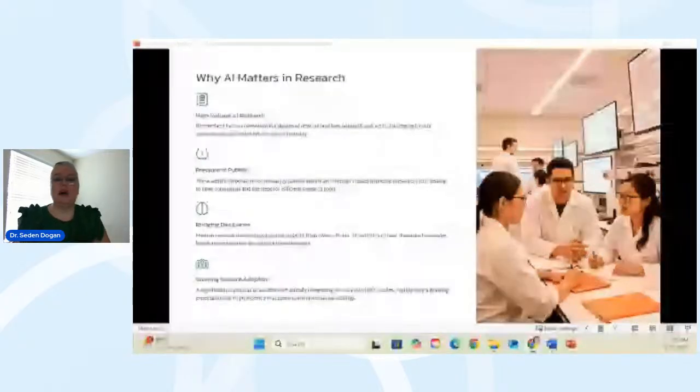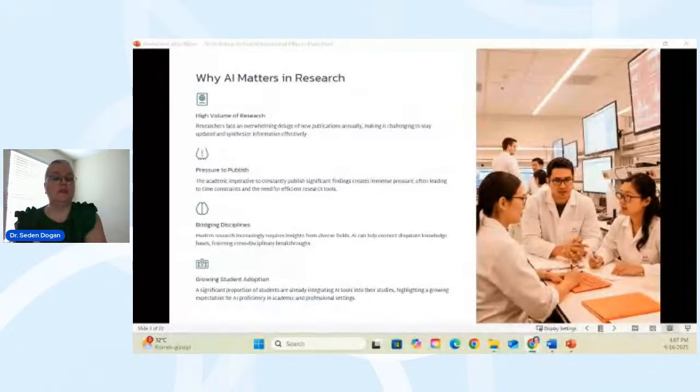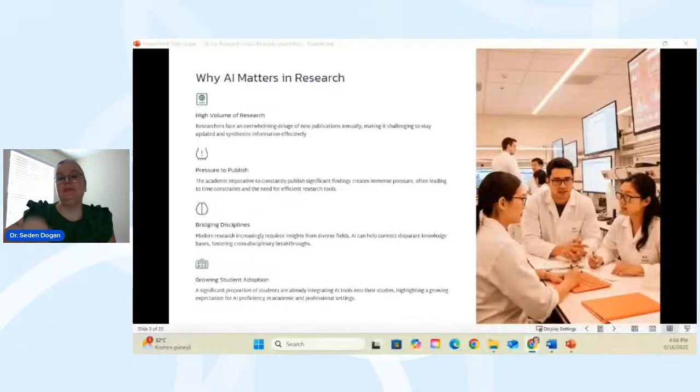And of course, there are differences in how people are using these tools. Some students are more into ChatGPT, and some others are using Microsoft Copilot or others. But this also depends on the institutional subscription. So what does that mean? Generative AI, which is large language models, is not on the horizon. It is already here and deeply embedded in student and academic experience. Because usage is so widespread, there is growing pressure on institutions to put in place clear policies, training, and ethics guidance. And the variations in how often and for what tasks people use generative AI highlight that the quality of use matters. And not only quality, but also, of course, academic integrity.